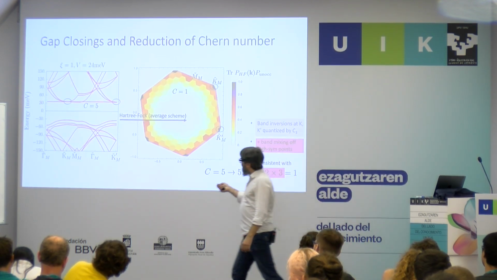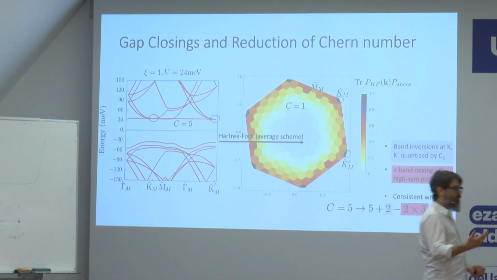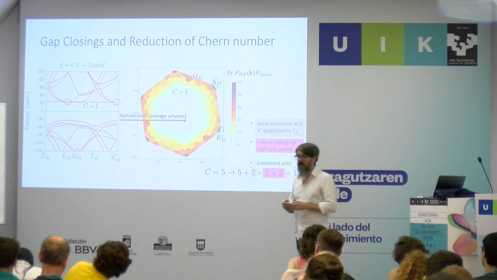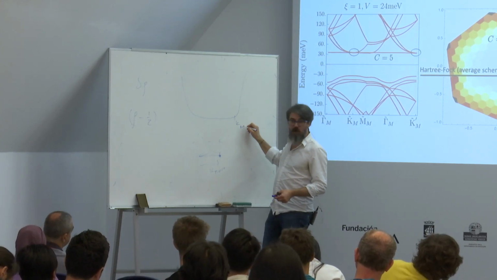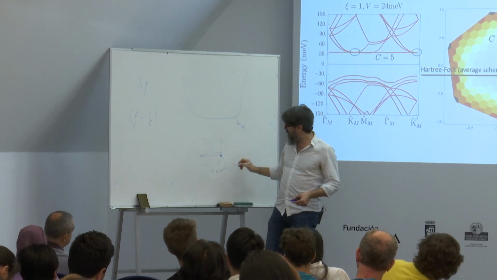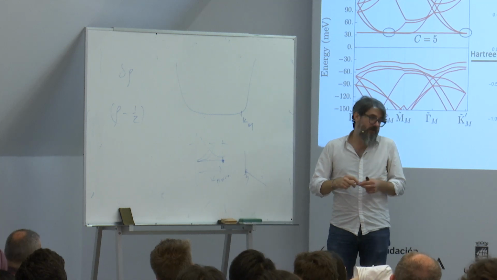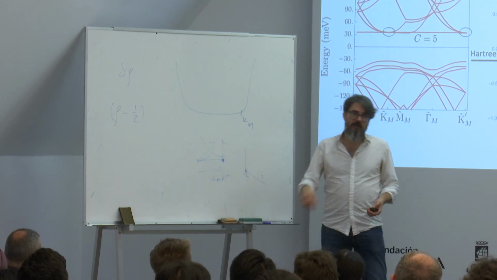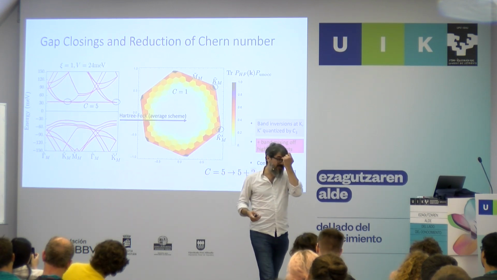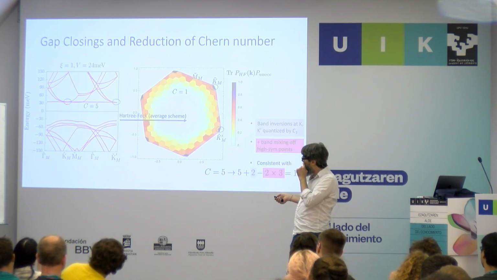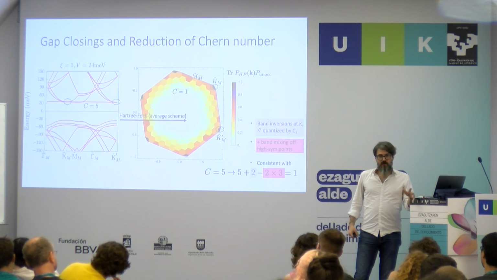at least at the K point, the K Moiré point, right? If I ask how many bands, what's the minimum number of bands that I need to take to do an unbiased calculation? Well, at the K Moiré point, I have at least 3 bands, because 3 bands fall there. At the M point of the Moiré, I get 2 bands folded. So the system is gapless with at least 2 more bands here. Now, in order to do 3-band exact diagonalization, you can ask how many sites you can do.